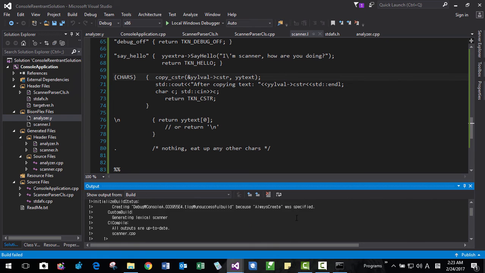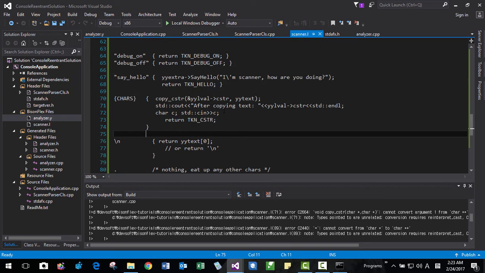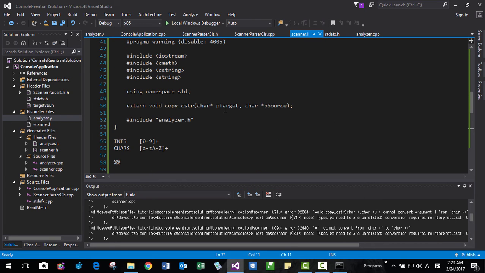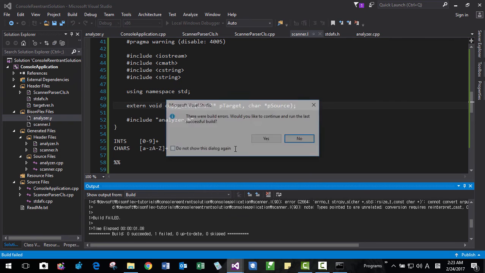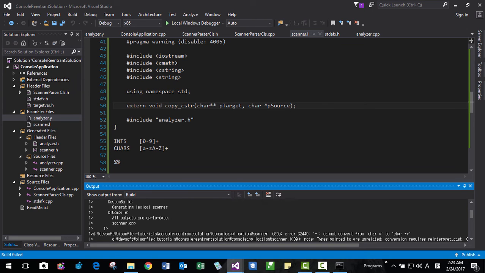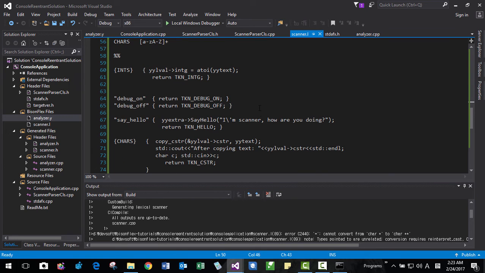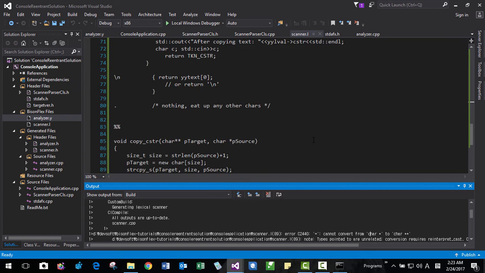Here, that's the problem. So we have to fix it here. You have to fix it here too. Then run it. Here, what's the problem? Cannot convert point. Okay, we have to fix it. Here.